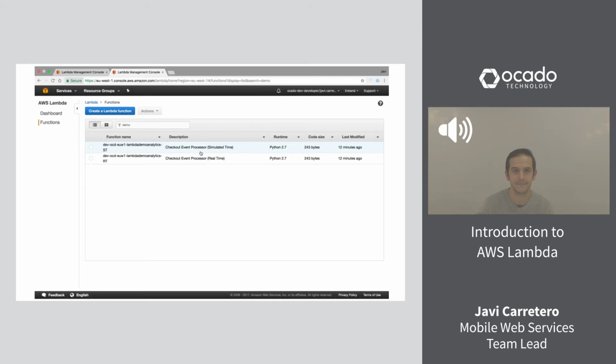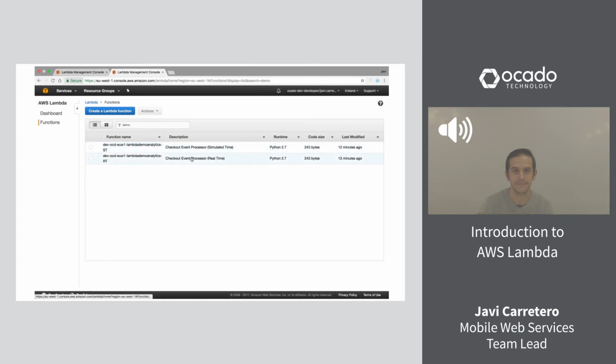So it will be similar to how customers check out in Ocado. The simulated time is going to push Lambda to the limits because it's going to be firing events as fast as I can actually make it using my laptop, to try to stress Lambda and see what is the limit of the scalability of Lambda, given that that's one of the biggest selling points. So we're going to see how Lambda scales and what happens when lots of events get fired.